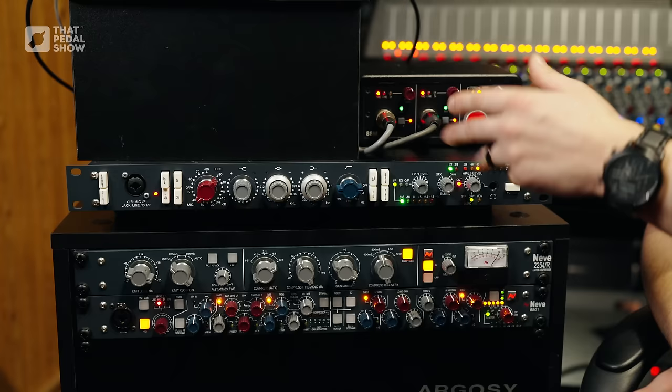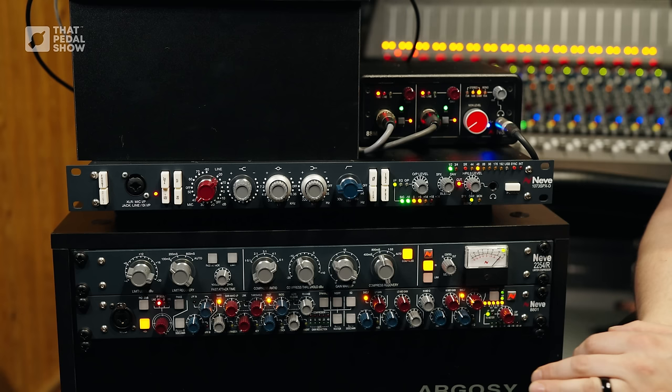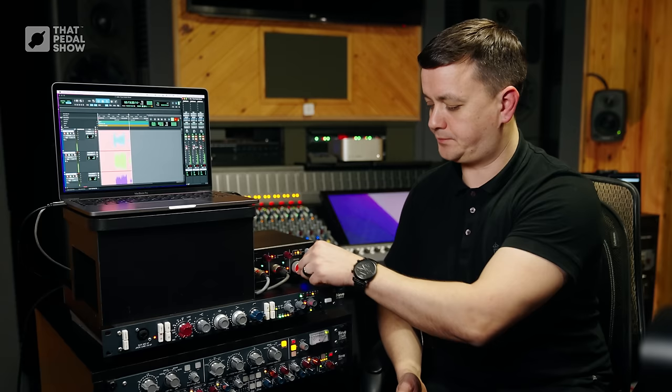You can go quite transparent with it and very gentle, and you can then push it into full saturation if you want to. Cool. I'm going to get Dan just to loop around something else. Maybe we could just talk very briefly about EQ. Yeah, of course. On the input level, before we ever listen to the room mics. Exactly. So let's get back to a decent level.